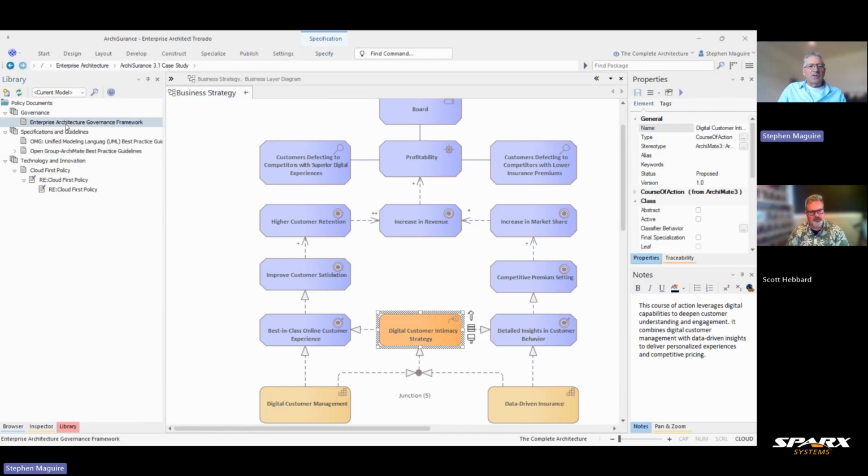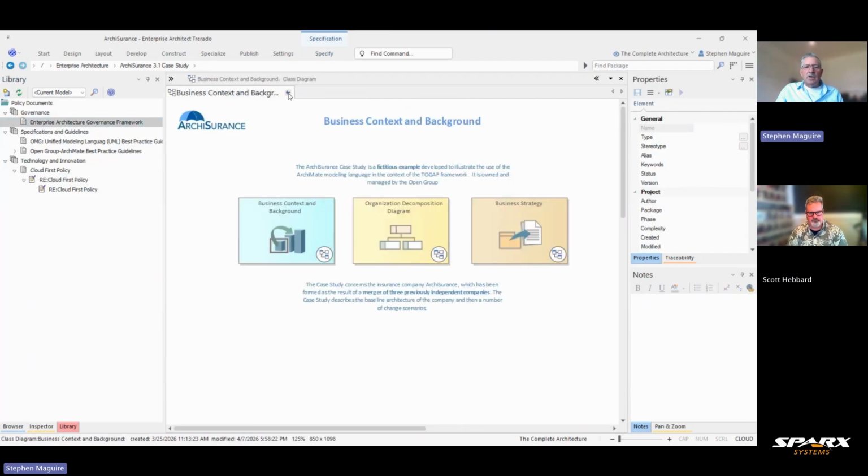Now, that can exist in someone's external repository, and it can just be a representation. So when I opened that document a minute ago from Enterprise Architect, that could have actually been launching from a SharePoint repository, but you have a representation of it in here. So let's continue our story a little bit.